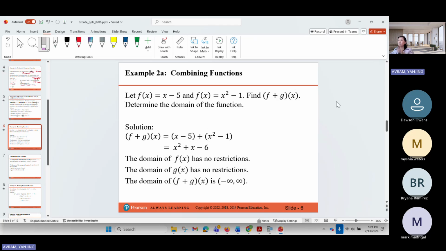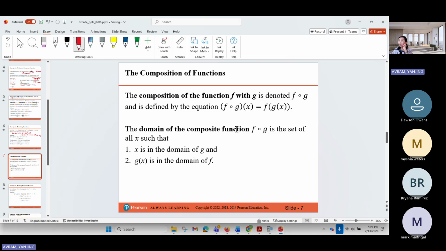All right. If I want to do the subtraction, all right, so the first one is x minus 5 minus the second one, x squared minus 1, right? And then I get rid of the parentheses. Okay, so this needs to distribute, plus 1. So if I write it in ascending order, this will be negative x squared plus x. And then these two are like terms, minus 4, right? So that is my subtraction, okay? So you have an addition, you have a subtraction, and you can multiply them together.